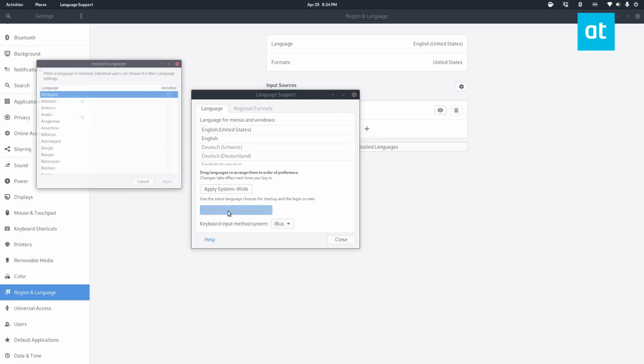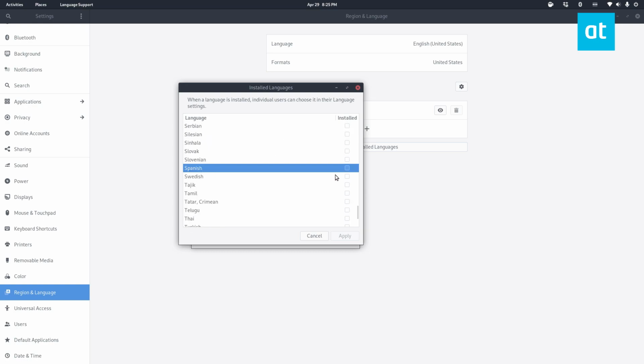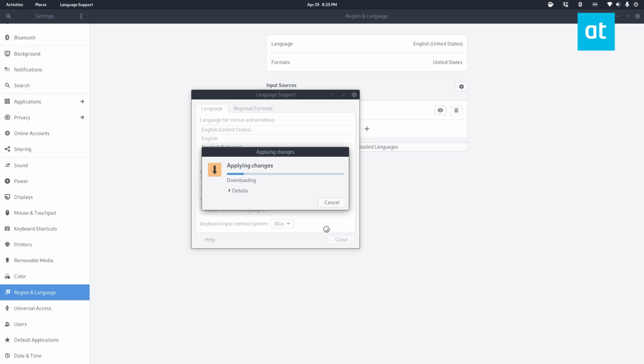So if I click install or remove languages, and let's say that I need to install Spanish. Maybe I'm trying to learn Spanish, so I can check this button right here, click apply. Now it's going to apply the changes.